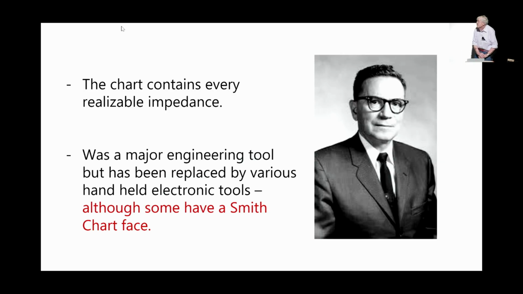So the chart there contains every possible impedance that could be on any transmission line having any VSWR. But if you look at the chart that you've got there, there's parts of that chart that are not really practical because the lines get very, very close together. So you've got to operate with the Smith chart in that area where it's reasonable graphics.